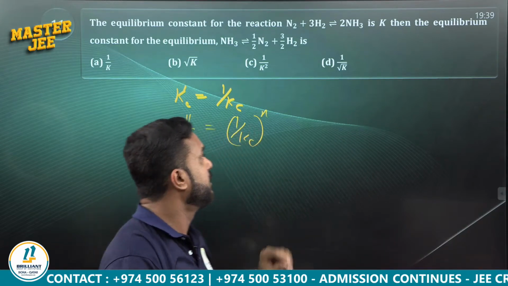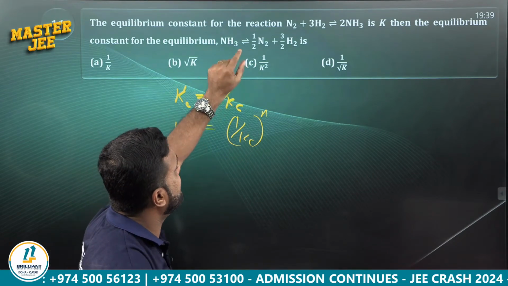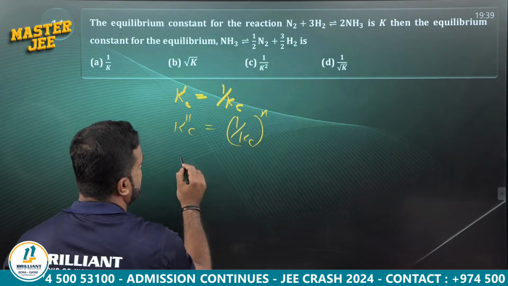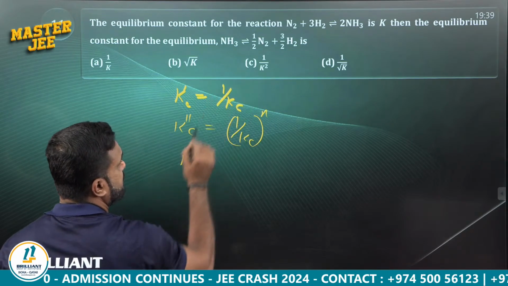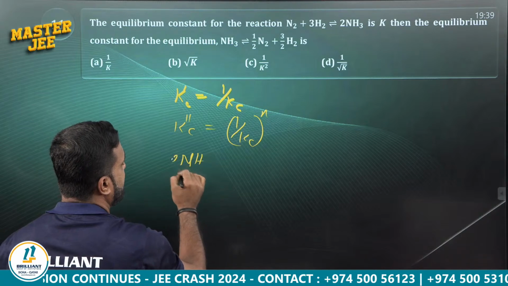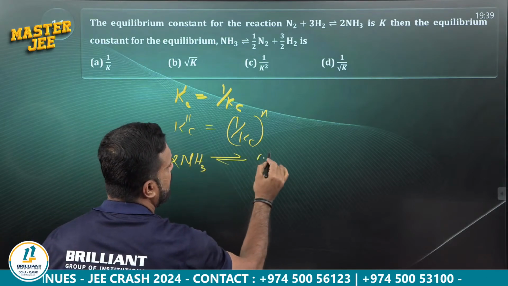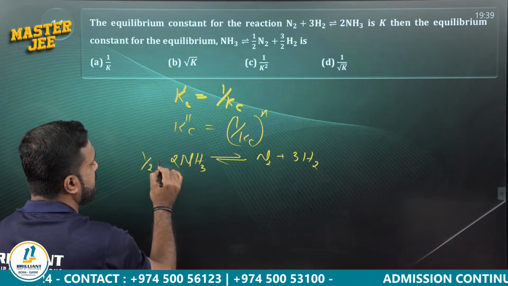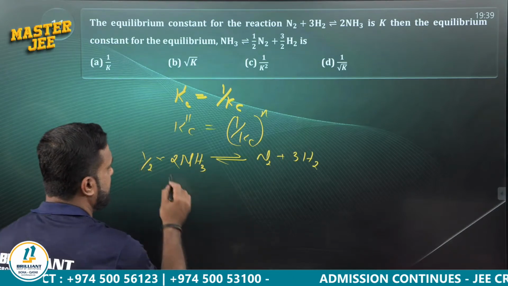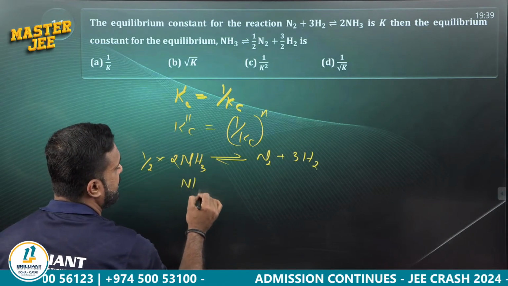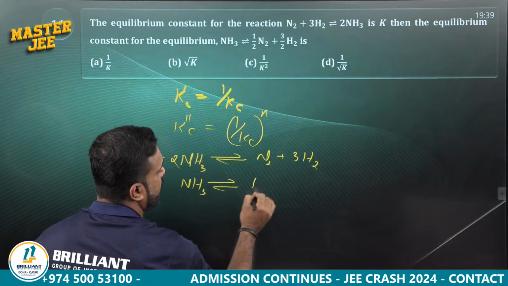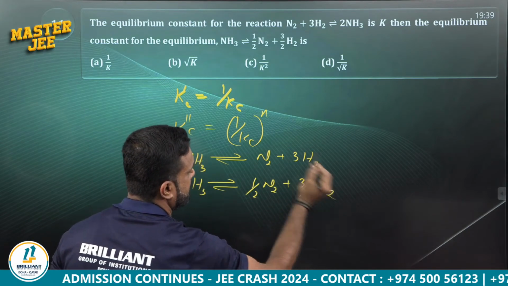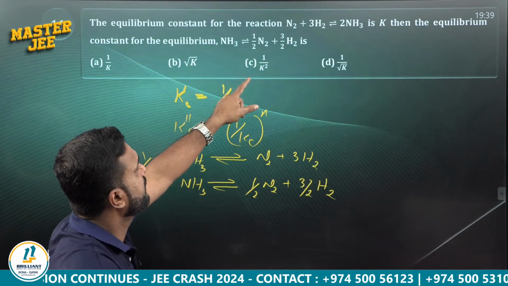Yes or no? Yes. So here two things have been done. The first one, the equation has been inversed. If the reaction is exactly inversed, you will be getting 2 NH3 reversibly gives N2 plus 3H2. Then 1 by 2 has been multiplied, or you can say divided by 2, then you will be getting the equation NH3 reversibly gives 1 by 2 N2 plus 3 by 2 H2. Am I correct? So that is the equation given.